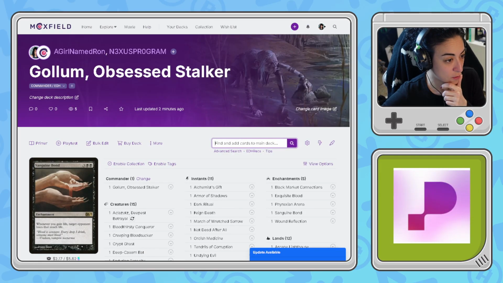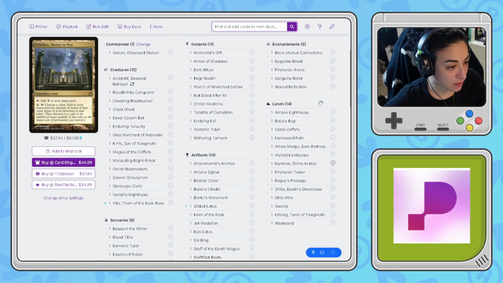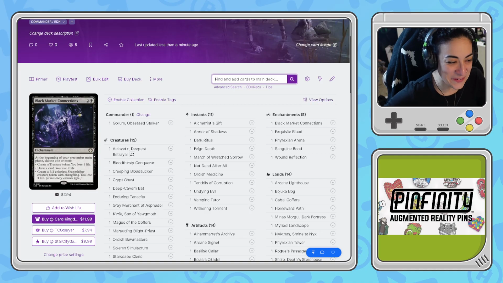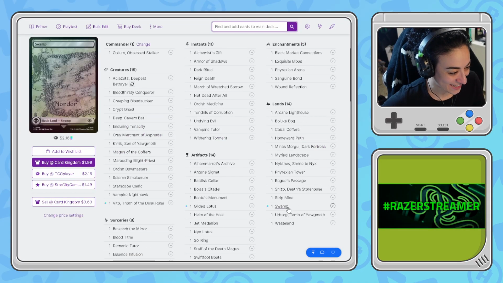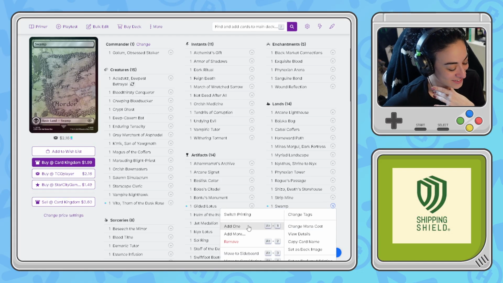Okay, so I think we're pretty good with non-basic lands, so I'm just gonna go ahead and add swamps as placeholders. I just did. Did you? Look at you, basically reading my mind. Refresh and look at the card we picked. Aw, Mordor! Isn't it perfect? It's so perfect. I love it.